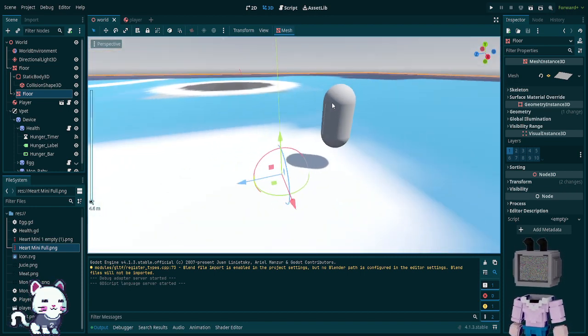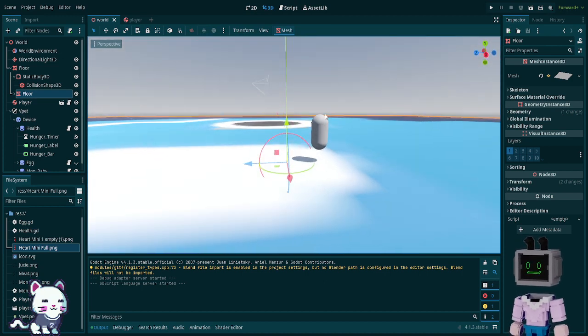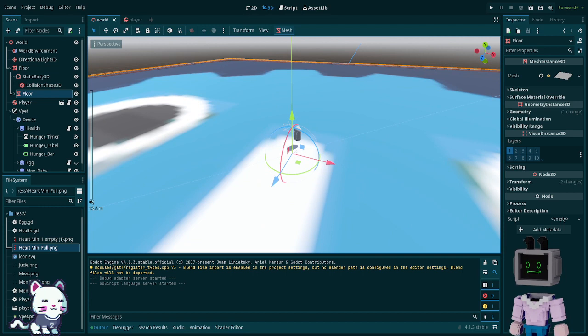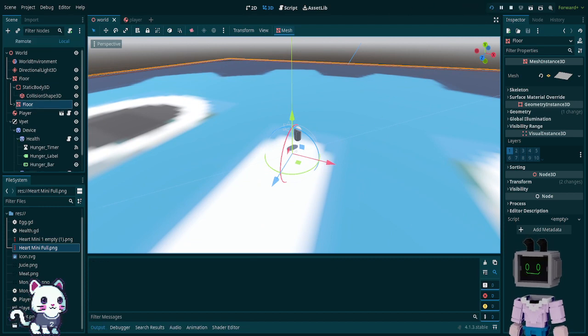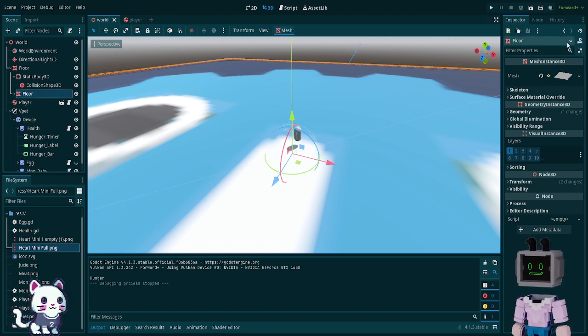So, for those of you who are unaware, the game plan is that I want a 3D adventure game that instead of catching monsters like Pokemon, you're raising them on little Tamagotchis. So, what we have so far is this little bean, this camera, and this platform. And if we can press play now, the bean can move. Oh, you can't see that. You can't see it, but the bean can move, and the Tamagotchi does hatch.